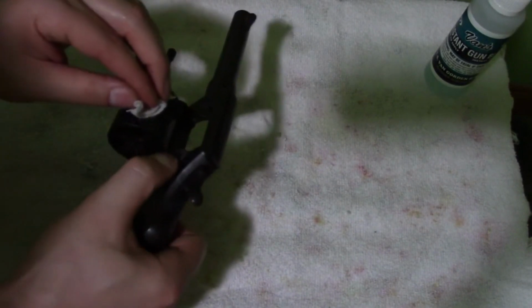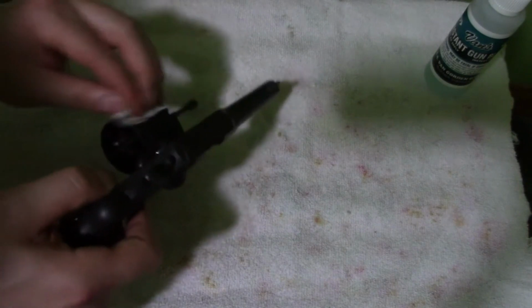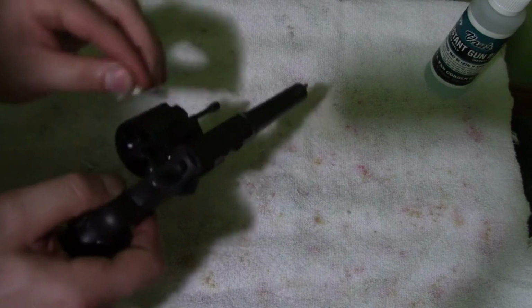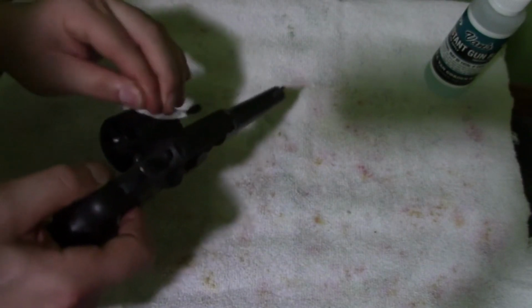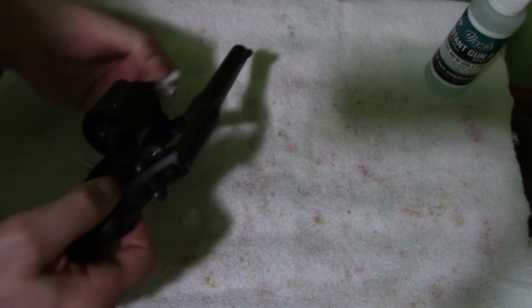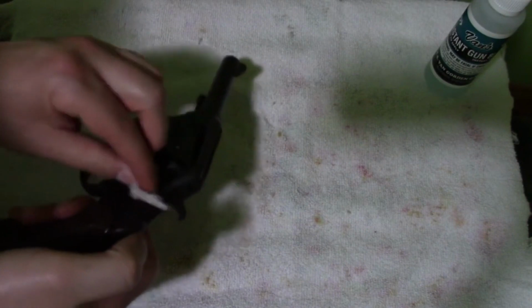I really don't like the fact that you have to pull back on this lever to get the cylinder to release rather than pushing forward like on the Smith & Wesson. Don't think that's going to be a deal breaker though. I'm not really sure what would be a deal breaker at this point between these 2 guns. Both of them look really nice. Both of them, you know, only have one major discrepancy as far as screen accuracy goes. So it's like, which one do I pick? They both even fire the same round. But I see no reason at all to keep both of these. That just seems kind of silly. So, one of these is going to have to go. I just don't know which.